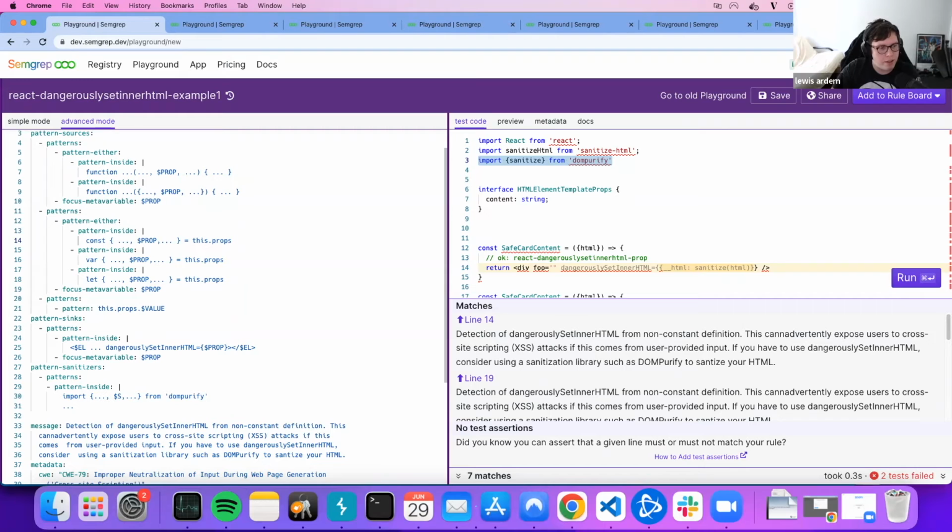I think it's going to freeze and have a question. This is a little bit of a side note. If you did that though, if you still had focus-metavariable, you could probably still get the same result, right? Yes, you can. Just obviously for performance in general, because Semgrep is still going to go through that entire thing.